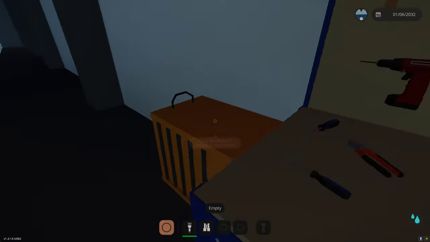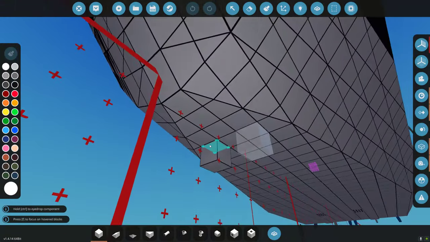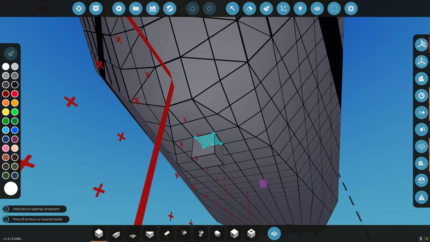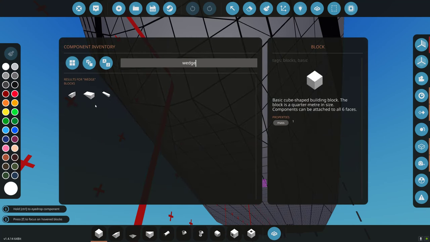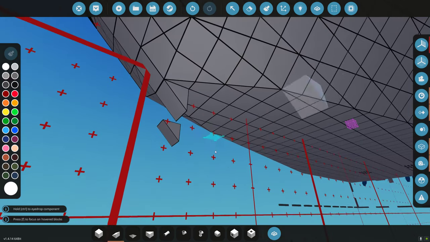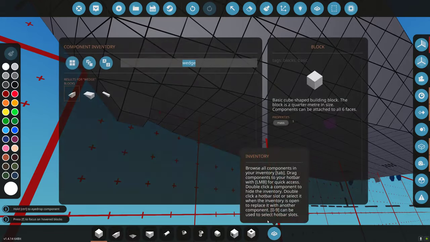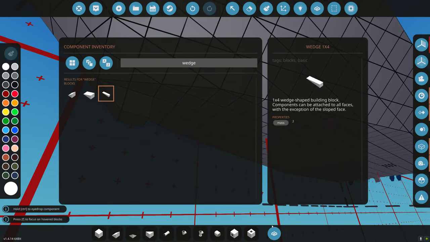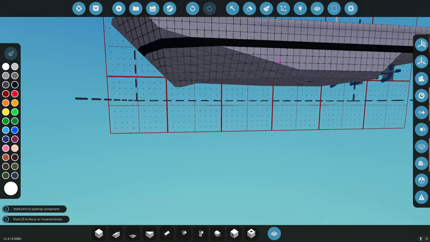Okay, so let's do this. We will control for this by putting some forward fins. All right. So what I'm going to do here is add a wedge. Let's add a one wedge. Add a wedge like this. We'll add a block. We'll add a wedge. Let's make it a 1x4. Okay. So we add a little protuberance there.